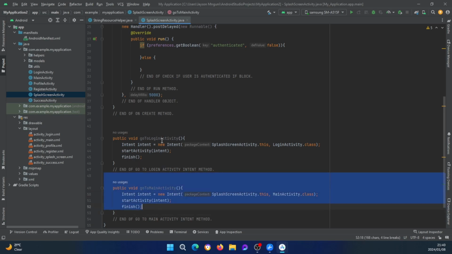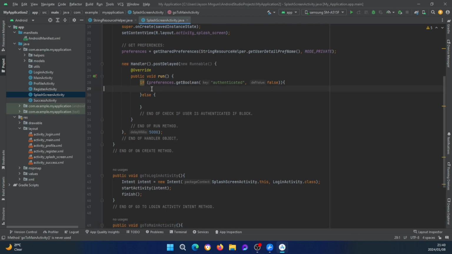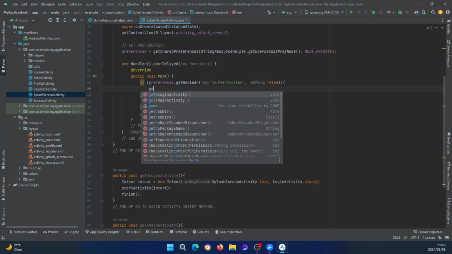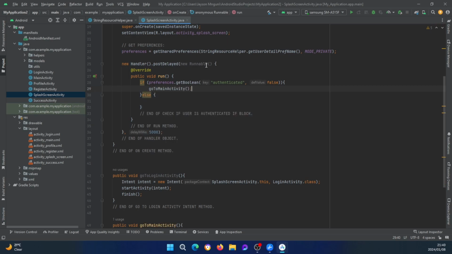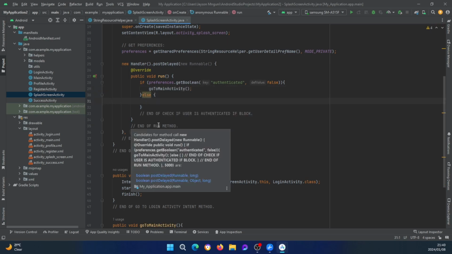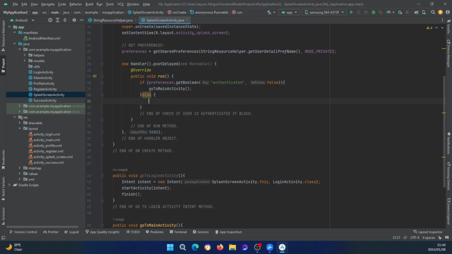Alright, so now that we've created these two methods, up here what we need to do then is we're gonna say if the user is authenticated, right? If the user is authenticated, it needs to go to the main activity, right? Otherwise the user will be sent to go to login activity.